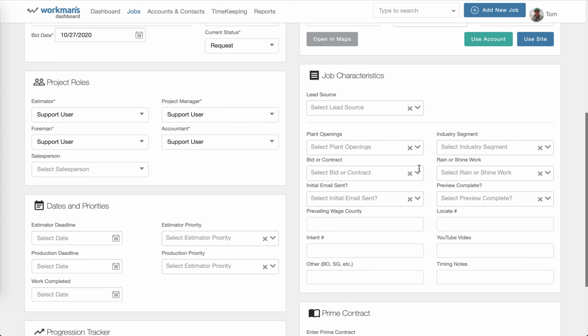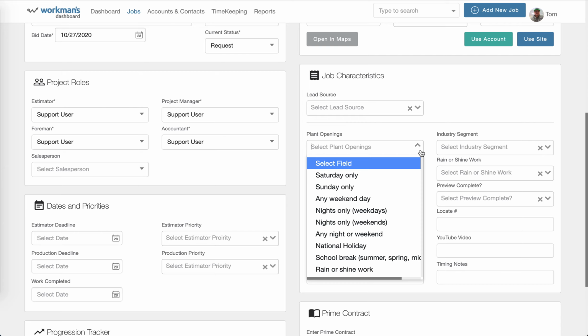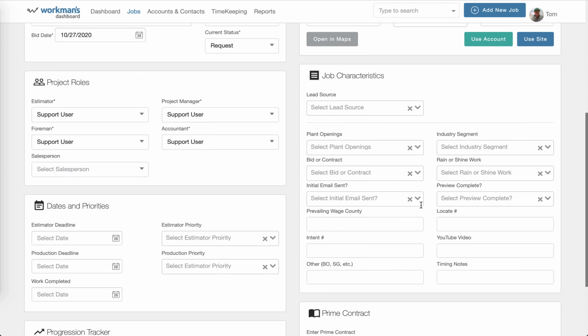The other 12, we have 6 custom drop-down fields, which you can dictate what's in these, and we have 6 free-form fields that you can just put anything that you want in. So again, these are all set up in the admin panel. In this build here, we're tracking some industry segment information.